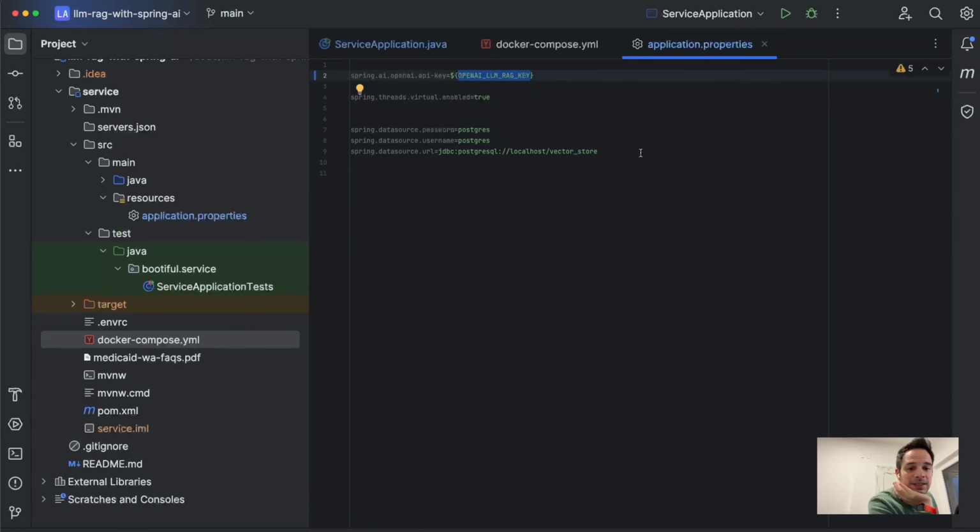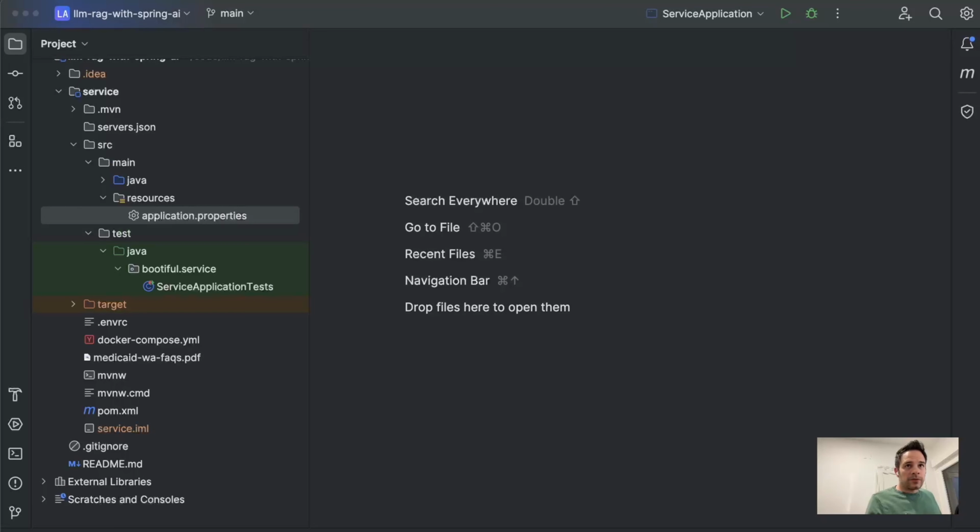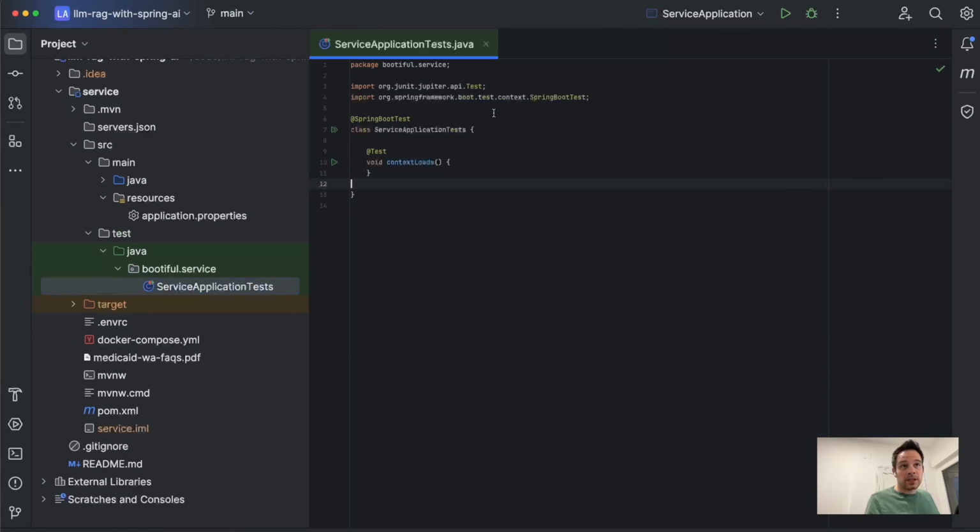The problem is testing this. Let's see how we can do it. Okay, before starting refactoring, obviously what I want to do is cover the application with tests, right? So here there is a test, but we have seen that it's empty. It just runs the application like we did in the local environment. So I think this test can be deleted.